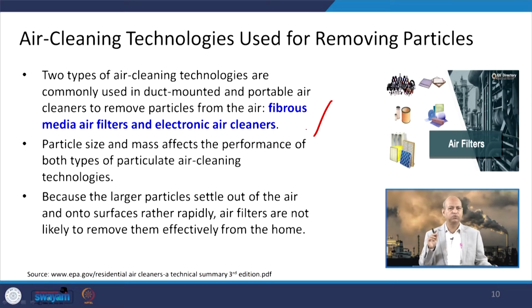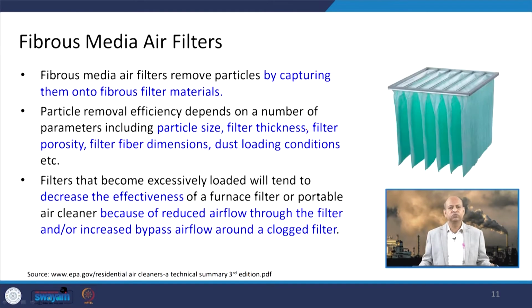These are the two types which are very popular, and particle size or the mass of the particles influences the performance of these air cleaning technologies, because the larger particles settle out of the air and onto the surfaces rather rapidly. So, the air filters are not likely to remove them effectively from the home. That is why other kinds of technologies are employed.